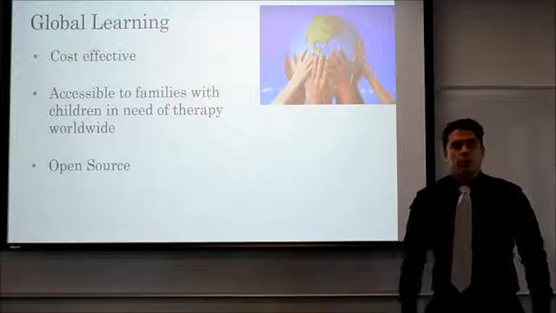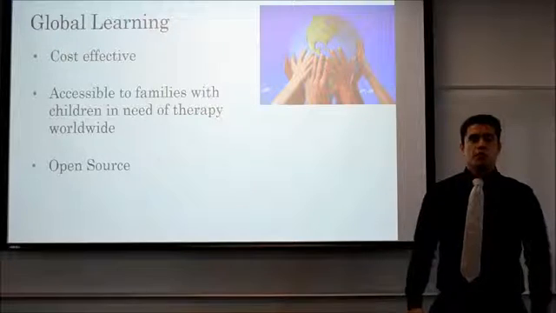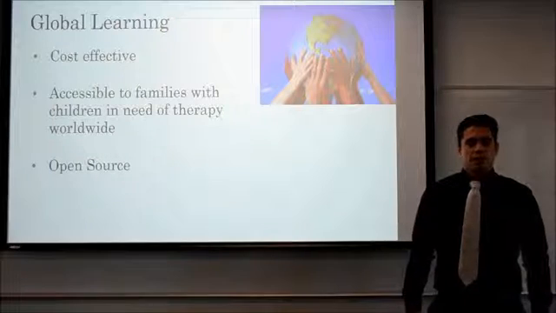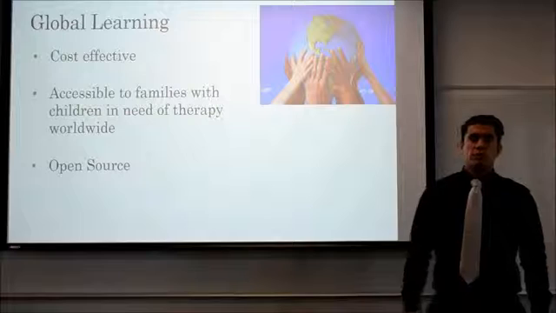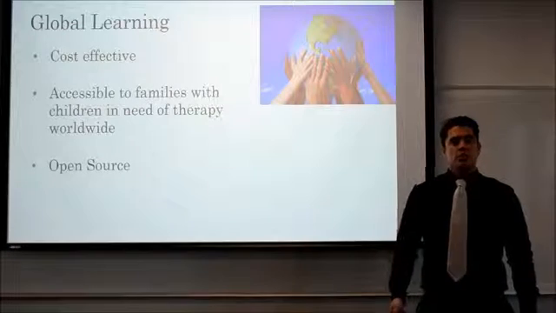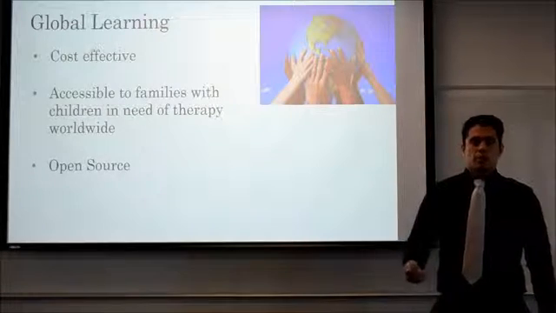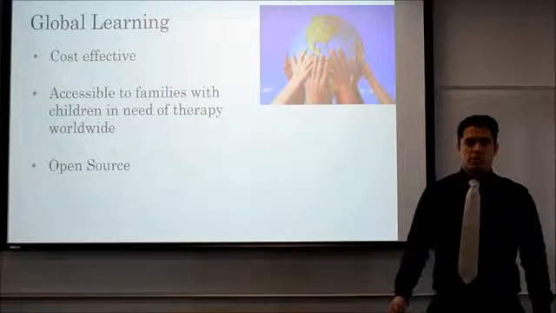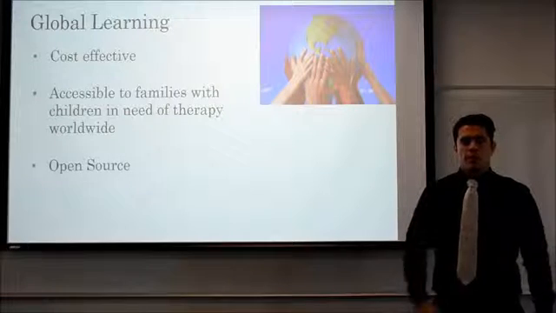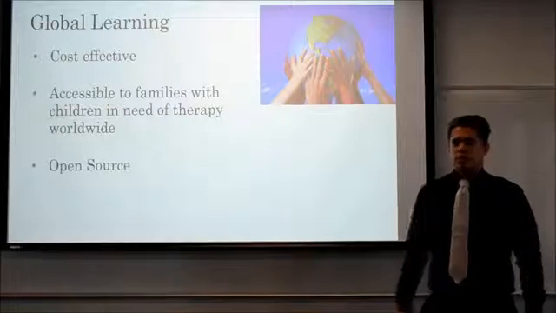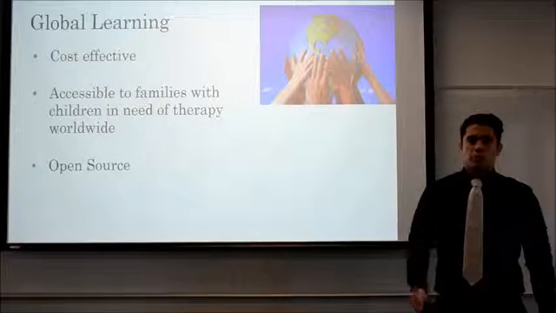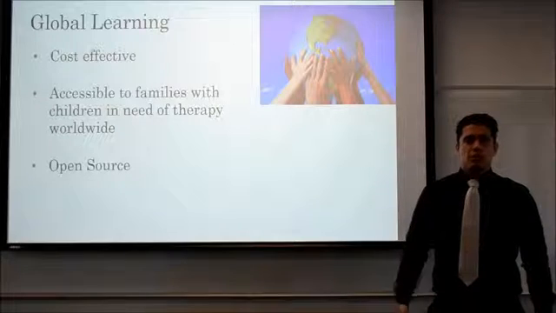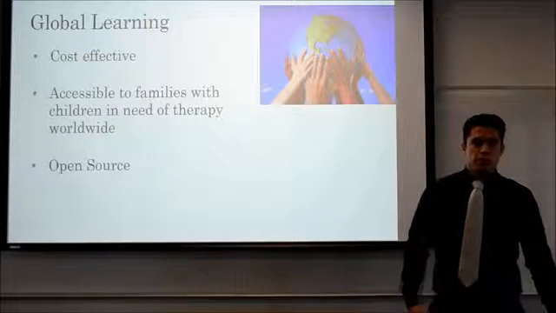For global awareness, we want to cut down the price. Our closest comparable humanoid project is around $8,000. We want to bring it down to at least $1,000 by cutting costs on the servo motors, the Arduinos, and 3D printing. Another advantage is that kids can do therapy at home, giving multiple hours of therapy that you can't always get at a clinic, especially since therapy costs and sometimes insurance doesn't cover it. We also plan to make this open source so that anyone can customize it, since every child's needs are different.